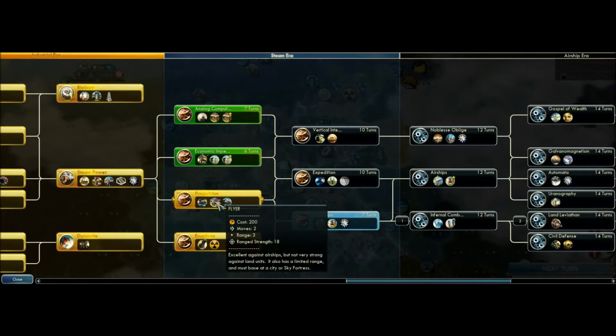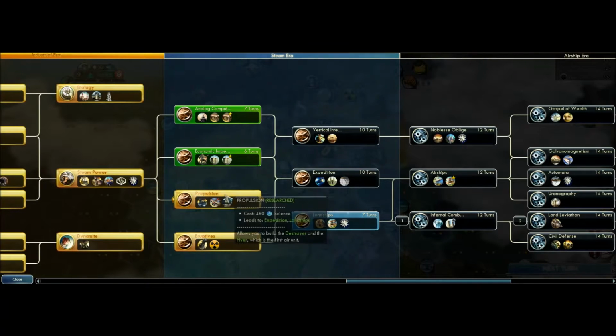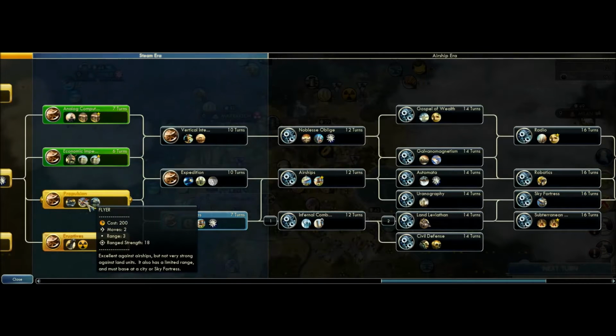Another unique unit in this scenario is the Flyer, which is a plane, but unfortunately it also has terrible combat strength at, what is it, 18? Yeah, so that's pretty weak when you compare it to the 85 some of these landships have. And it also has only 3 range, which is pretty low. So that alone makes it pretty useless, offensively at least. The one useful thing that it has is a combat bonus against airships, which is basically the only reasonable use for it. Later on in the game there's also the Sky Fortress unit, which can carry one of those flyers, so that makes it a little more flexible at least.